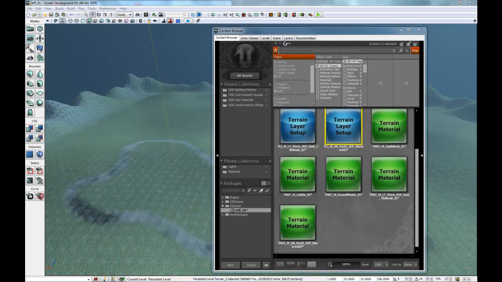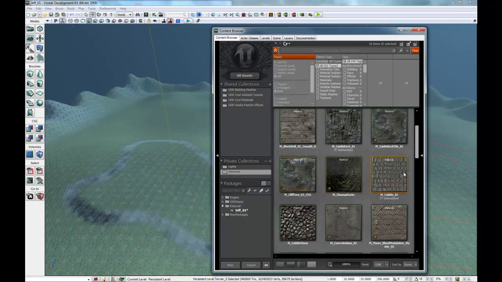Click on that one. And let's get back to UDK game and the materials. There we go. Okay, there we go. So now I can paint that over here.